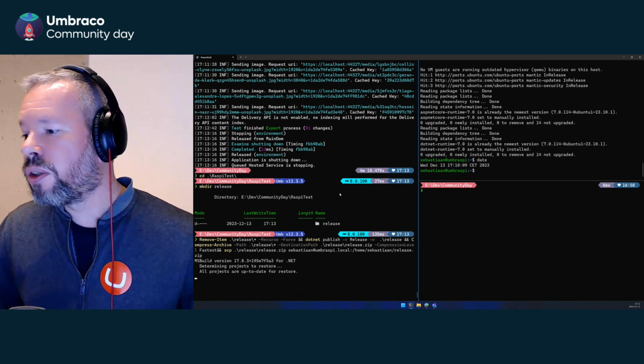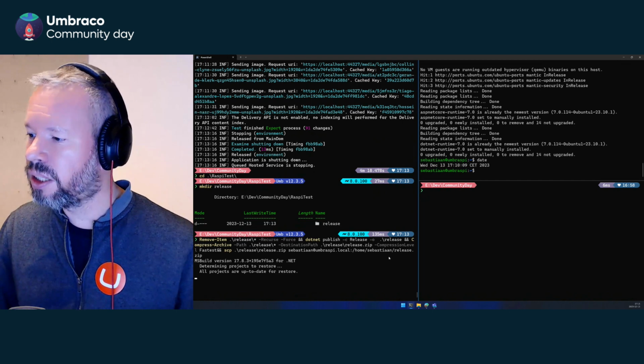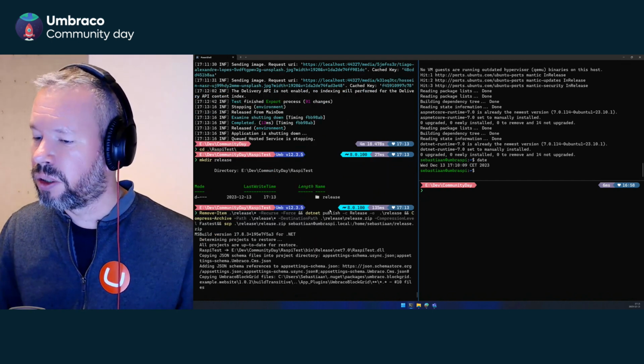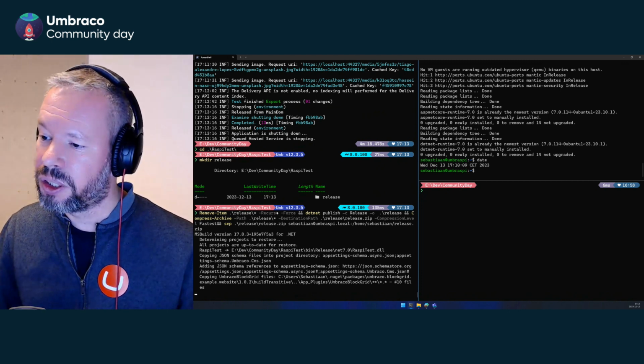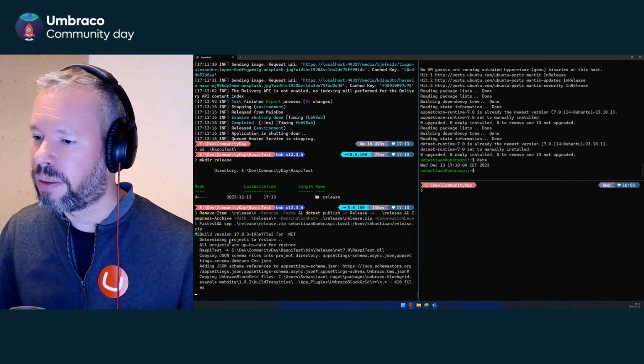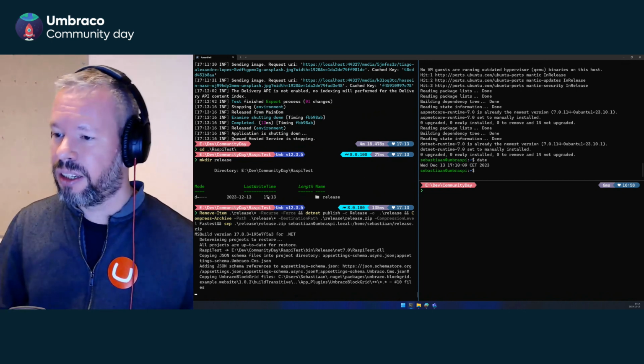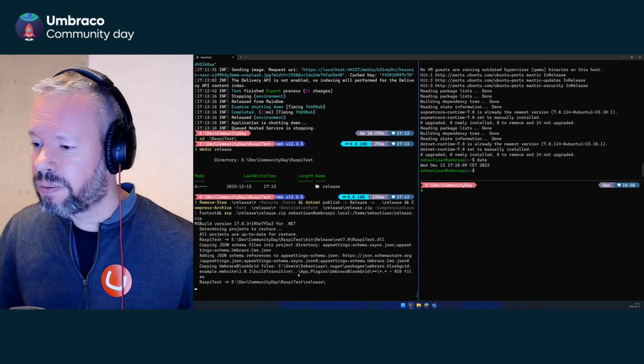So it's doing a normal .NET Publish. It's putting it in a folder called release, which I just created here, and it's doing it in release mode. So I know that appsettings.production.json will be picked up on the other end when it starts running. If it starts running, you never know. Live demos and everything, that's always fun.